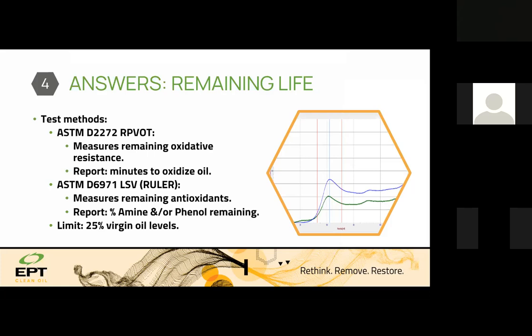That end of the life of the lubricant is not only oxidation. We need to take care of soluble varnish as well. The oil can have varnish in the system before even reaching 75%, with even only 25% or 10% of the antioxidants used. Some oils become very fast saturated with the oxidation material. So unfortunately, RPVOT or LSV don't consider the varnish issue. So we need to do it at the same time.